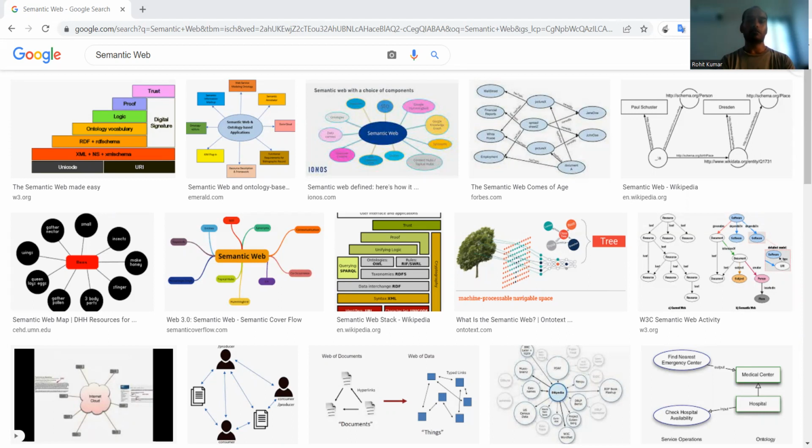Because when you create a graph, it's simply linking of web pages, like in WWW, the World Wide Web protocol, we make the linking of different web pages. But if you are linking the related information also, meaning the semantics also, then it becomes more meaningful. In this way, there is a concept of knowledge graph. So knowledge graphs come into the picture, and then the actual meaning of semantic web comes into the picture.